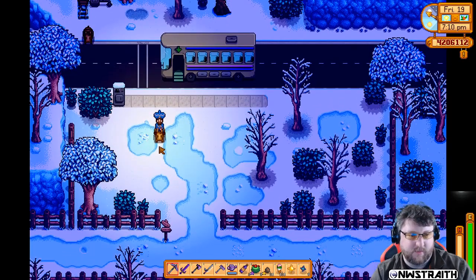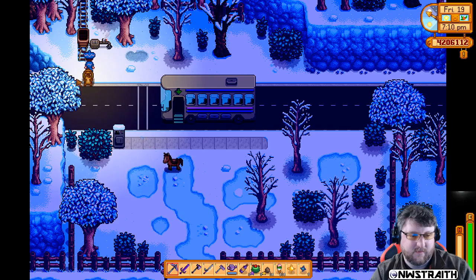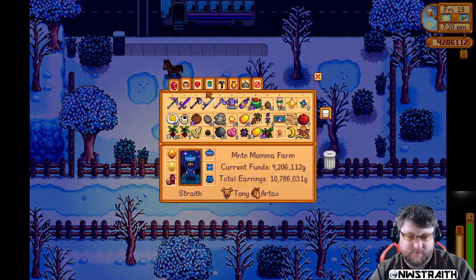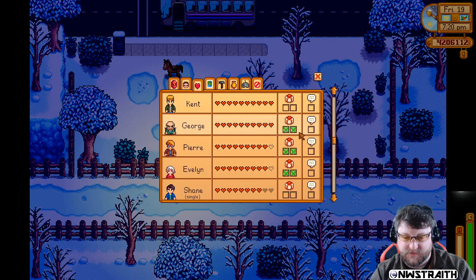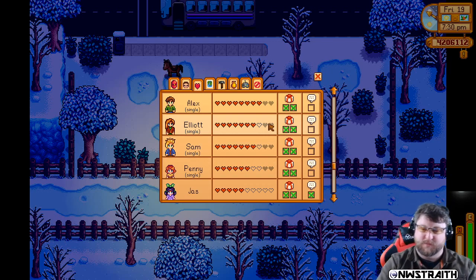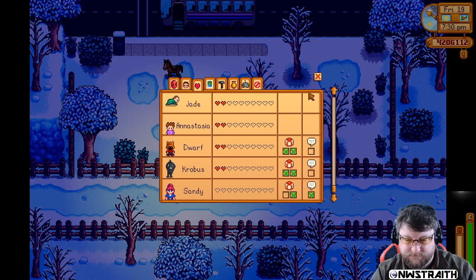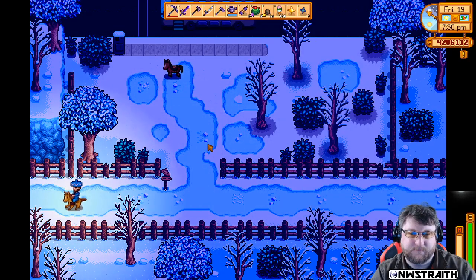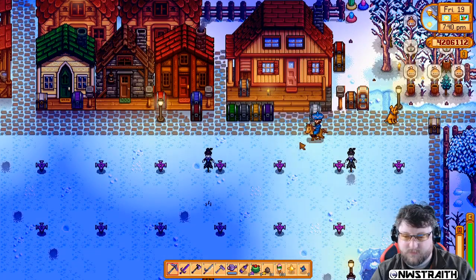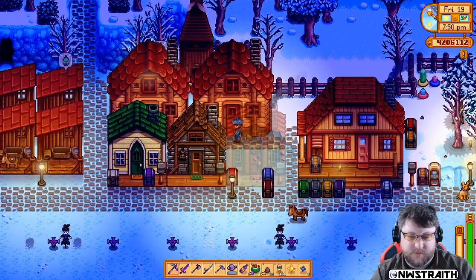Oh, God damn it, Pam. So Pam's left. Can't get to the desert. I could, but I don't want to use my totem to get there. So I'll drop off stuff.